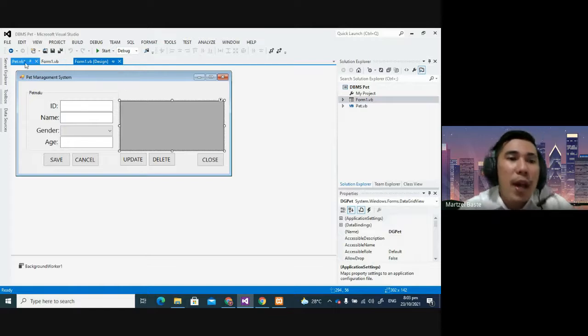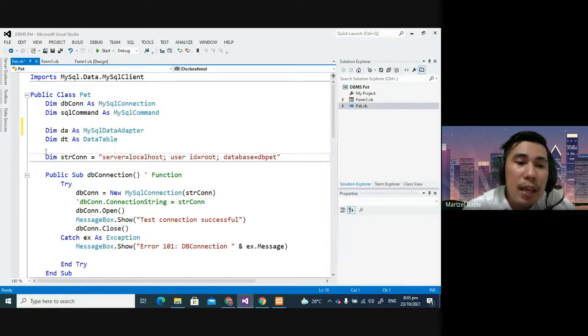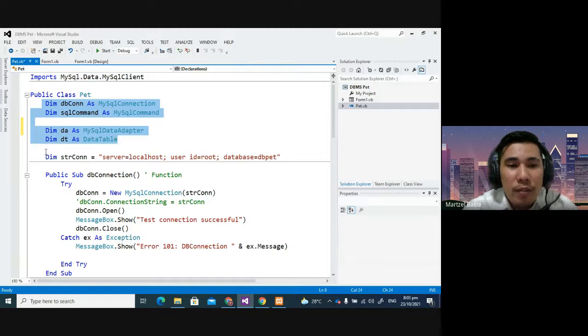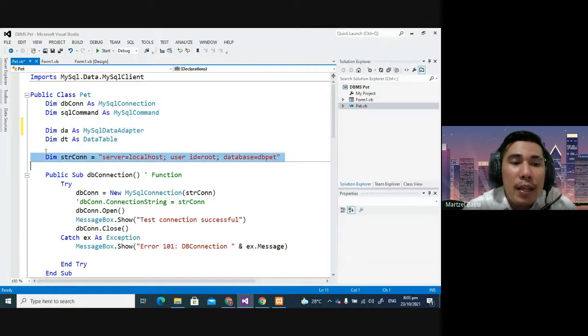Okay? So now going back here, of course it's not enough to declare these four objects; we will need to have a connection string. With the connection string, we are telling the compiler that we want to connect to the localhost, which is our server, and the user ID for now is root.